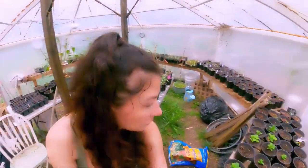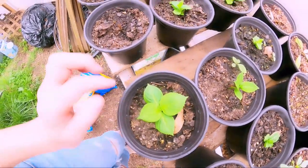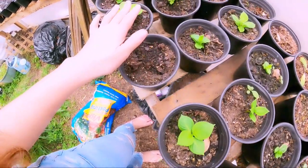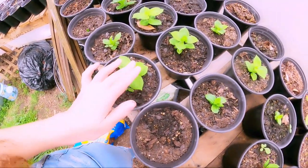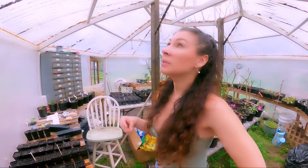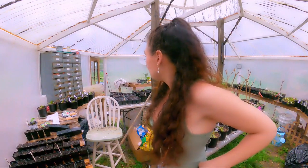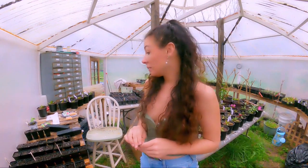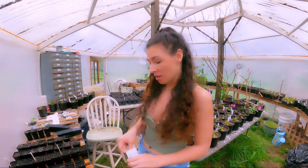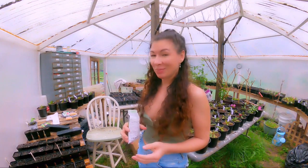Look at these guys. See? My hydrangeas are doing really well. I've got 14 of them that made it. And I'm excited to get better at this. Be able to propagate from my own plants. So much cheaper that way, you know? Alright, y'all, I'm going to get these beans planted. Well, some planted anyway. And then I'm going to catch back up with y'all on Saturday. And we'll get those cattle panels, which I'm excited about.